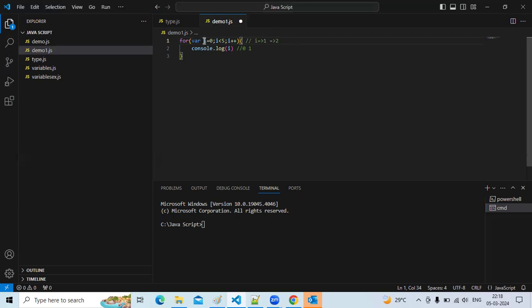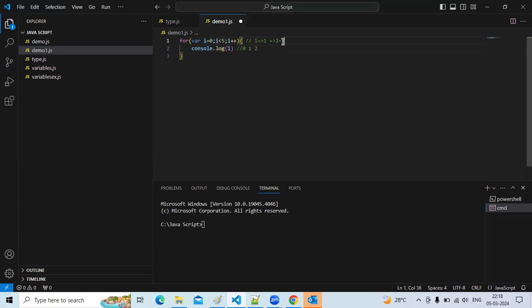Now again i = 2. Now again I am checking the condition, 2 less than 5. i less than 5, what is the i here? 2, right? 2 less than 5. So again, if the condition is true, it will go inside the loop and the i value is printed. Now again it is incremented by 1.